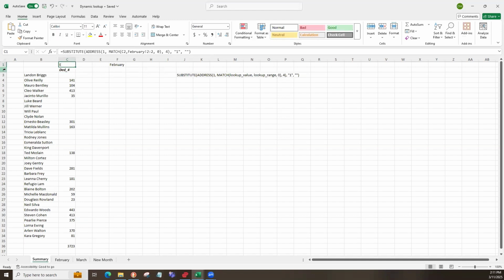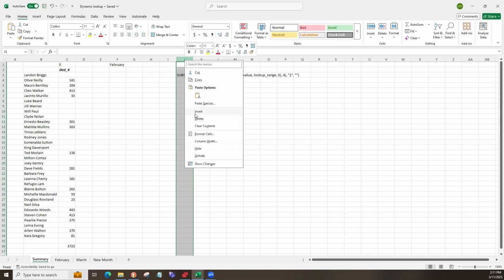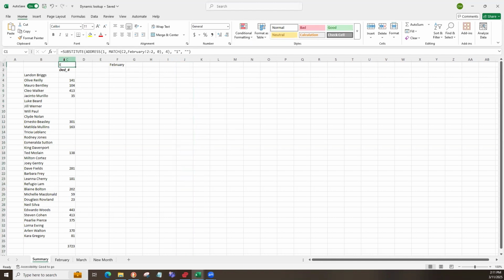Okay, we have the column name. We'll use this helper cell for now to enter this value in here. So instead of just typing in E, we'll have to reference this C1 column.